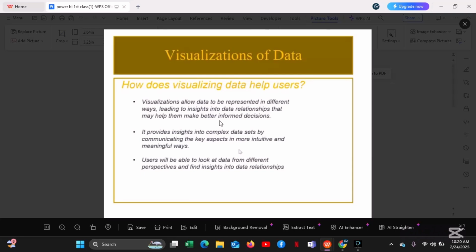When data is represented in different ways, it helps us see it differently and get different kinds of insights from it, helping us make better decisions.